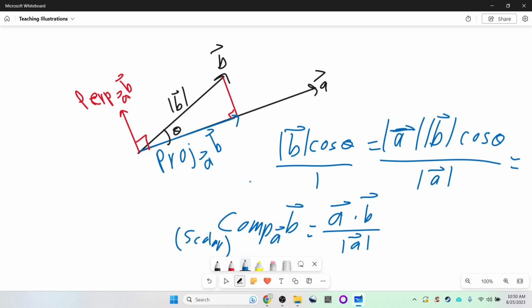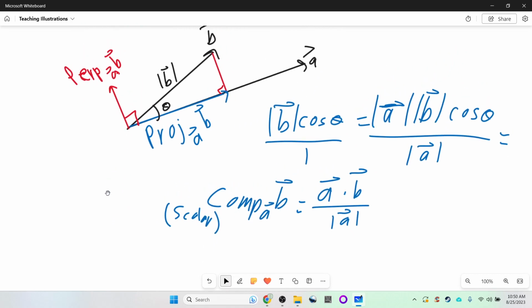The way I think of this is we said A dot B is sort of a way of combining the force of A and B, or the magnitudes, I guess. How much of them are in the same direction. If we're just saying we only want B to determine the length, if we shorten B, we would shorten the component. If we lengthen B, we would lengthen the component. The length of A shouldn't matter, so we divide it out. So that's the formula for the length of this vector, which we'll call comp.